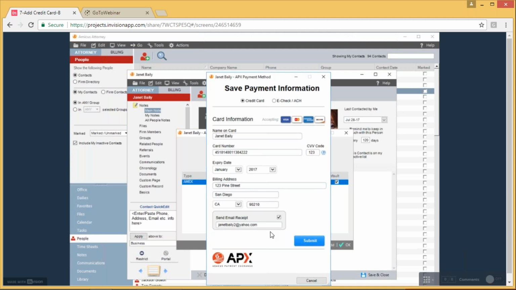One of the things I should point out here is that there's an option for when we process the credit card and take in a payment, we can send out a receipt to the credit card holder or to an email address that is displayed there. And anytime we do that payment, it'll send that receipt informing the credit card holder that there was a charge on their credit card.